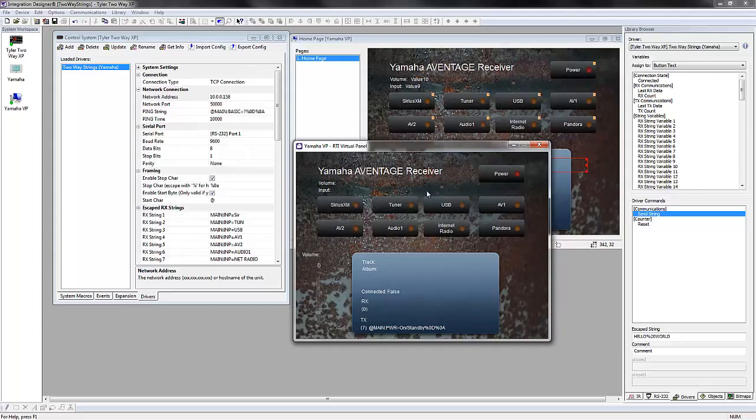Make sure that there is a connection, and that you see the connection turn true before you worry about your commands. And look at the actual RX string you get compared to what you have in the configuration.